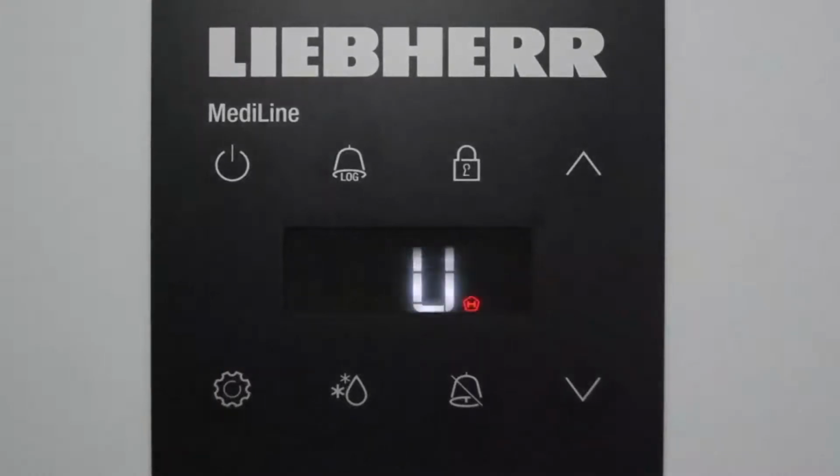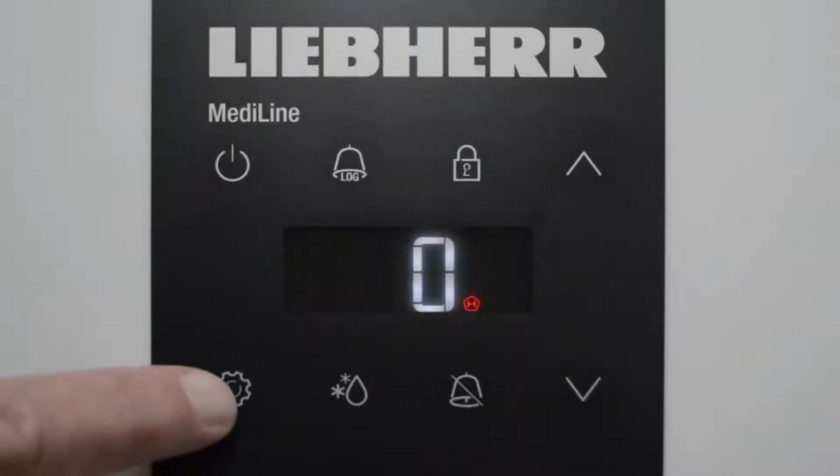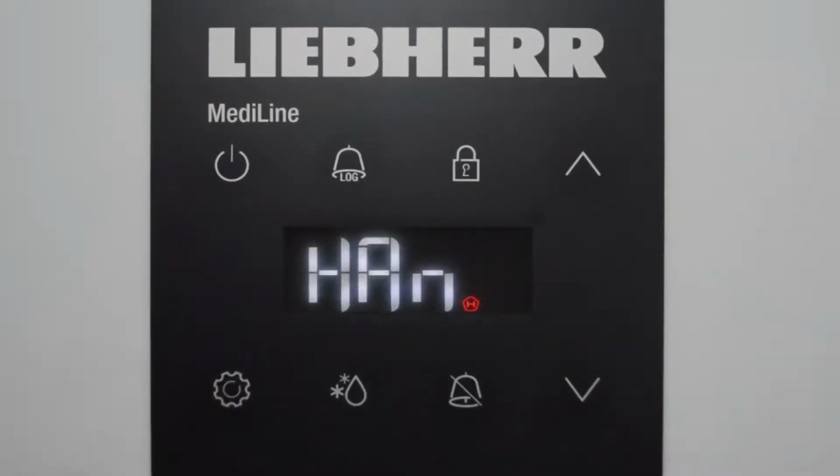It shows 0. The device itself will hold active the last 3 alarms that were recorded in the system. If you haven't reset the alarms and you have a 4th alarm, it will rewrite over the oldest alarm and only store the last 3. To exit the number of alarms, you press the enter button again and HAN will again be showing.